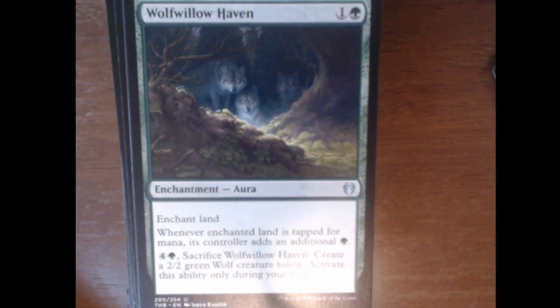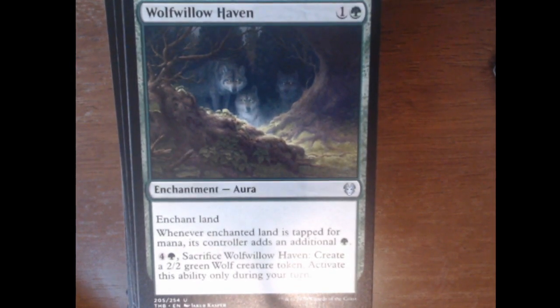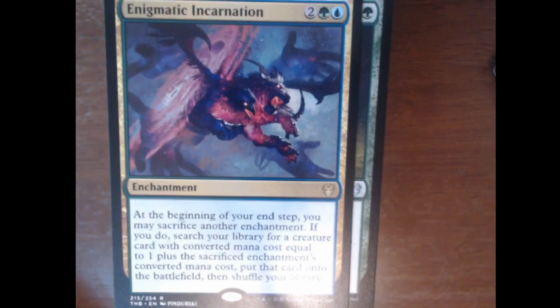Next is Enigmatic Incarnation. It's an enchantment. At the beginning of your end step, you may sacrifice another enchantment. If you do, search your library for a creature card with converted mana cost equal to 1 plus the sacrificed enchantment's converted mana cost. Put that card onto the battlefield, then shuffle your library. I'm going to put that one off to the side.